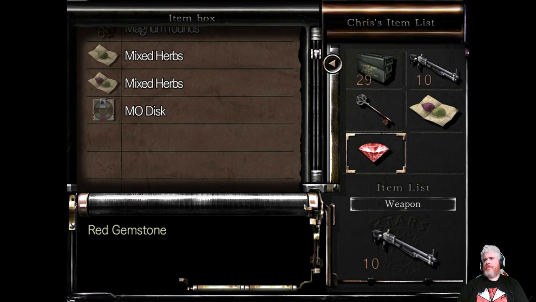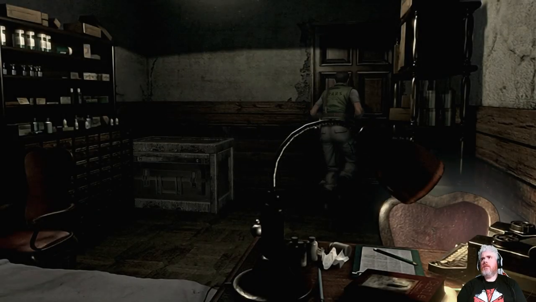I don't know what the red gemstone's for, and I don't really want to be carrying it around with me if I don't know what it's for, so I'm just gonna check. Thing for the remaster. It's not in the original game. Needed for a jewelry box. I don't know where that is. Wait until I have it.